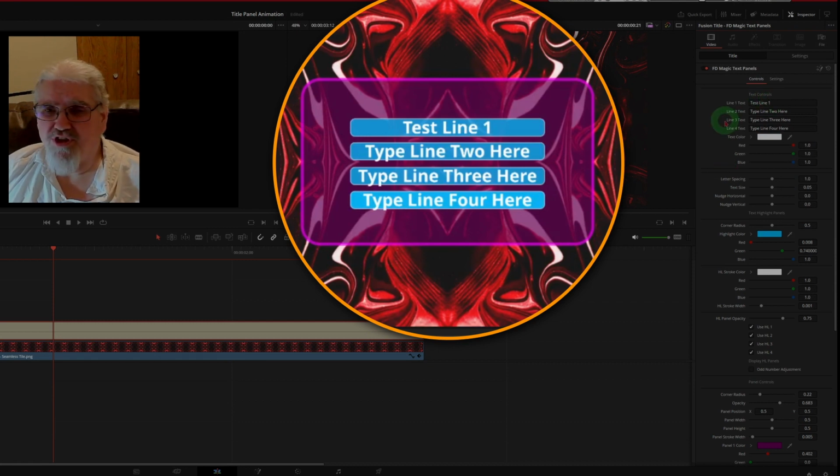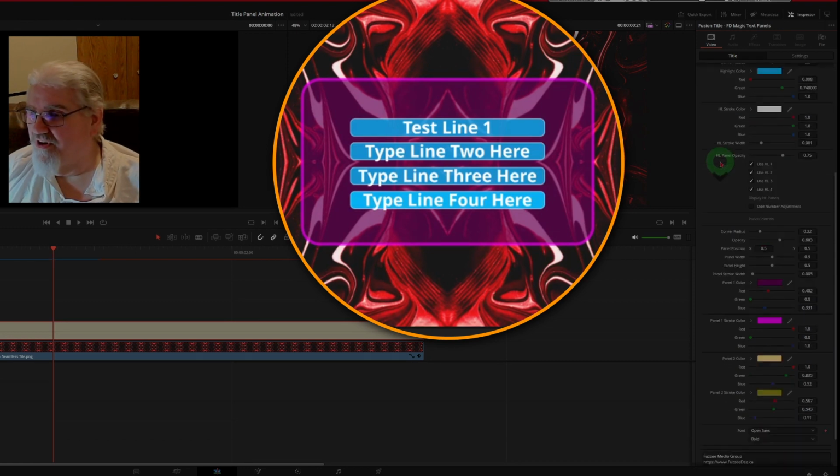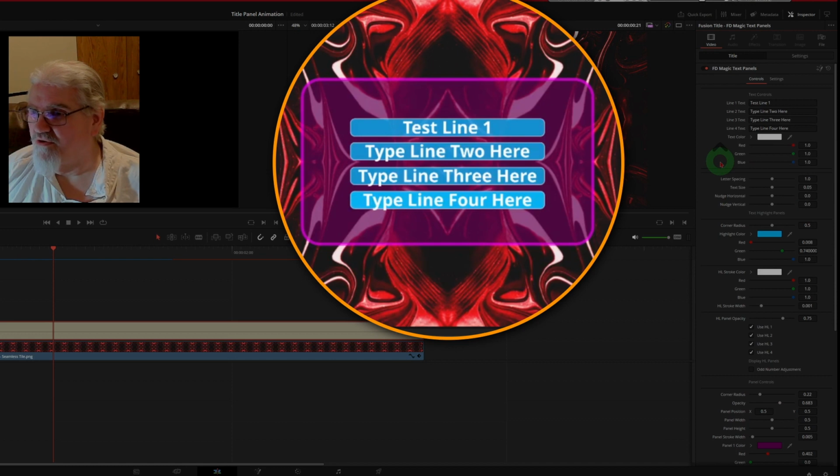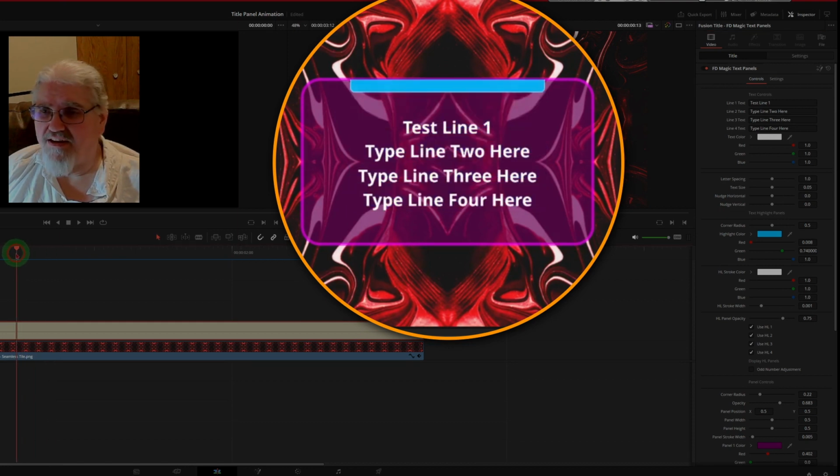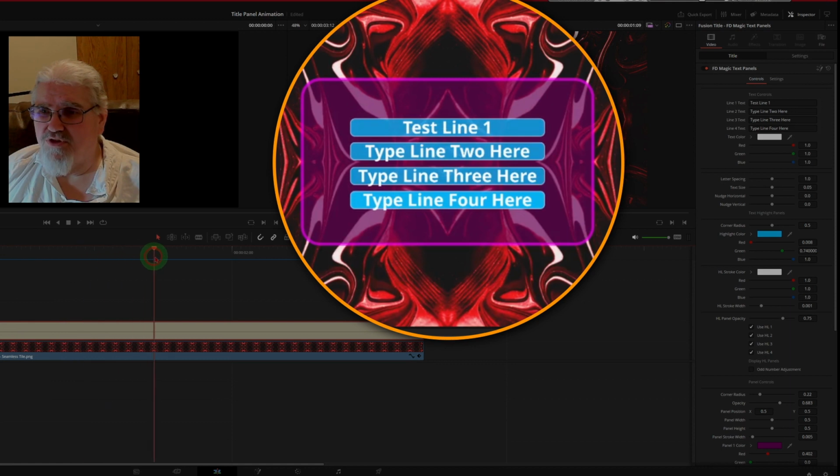So I put the controls that you're going to be using the most often up at the top. So here's all of your controls, and they're laid out simple. I mean, there's a lot there, but it's all simple and straightforward. Most of them, once you have it set up the first time, you're not going to have to mess around. So before you try and set anything, what you want to do is move your playhead to just where the first background panel is visible there.